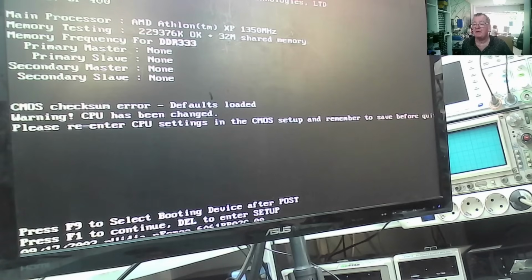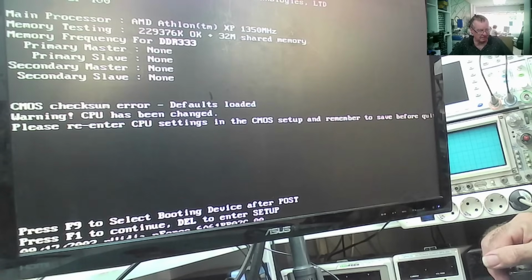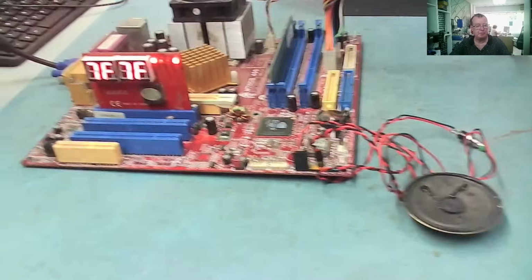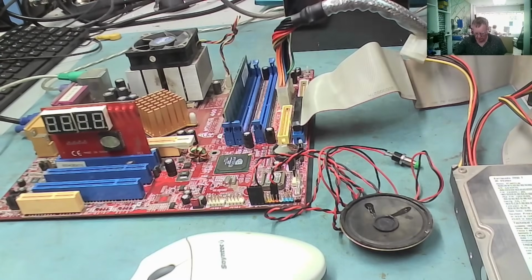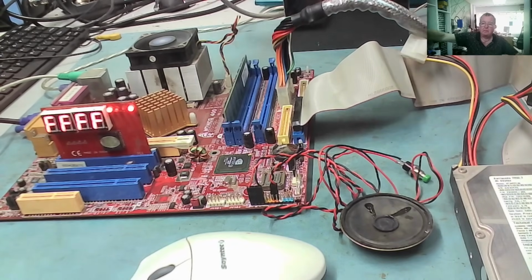1350 megahertz. Okay, the RAM's there. 256 meg, it looks like, yeah. And plus a bit of shared memory. Alright, so that's looking like it's working. Let's get the hard drive and see if this thing will actually boot up. Okay. Let's go to the BIOS. No, I was actually a little bit too slow to get to the BIOS. Let's see if it boots anyway.